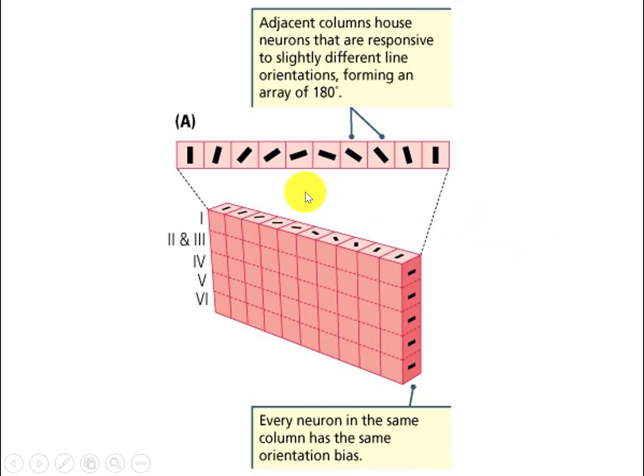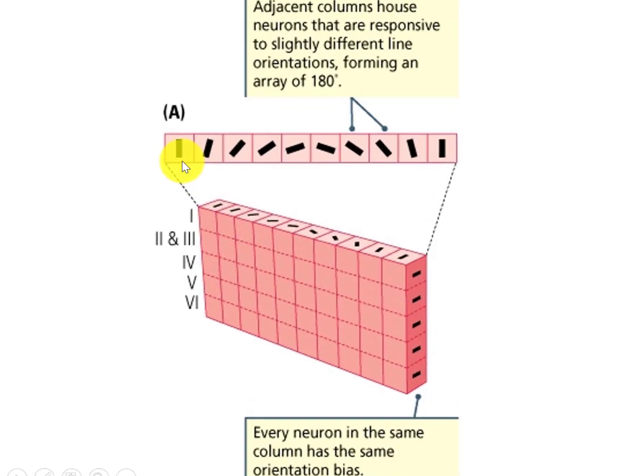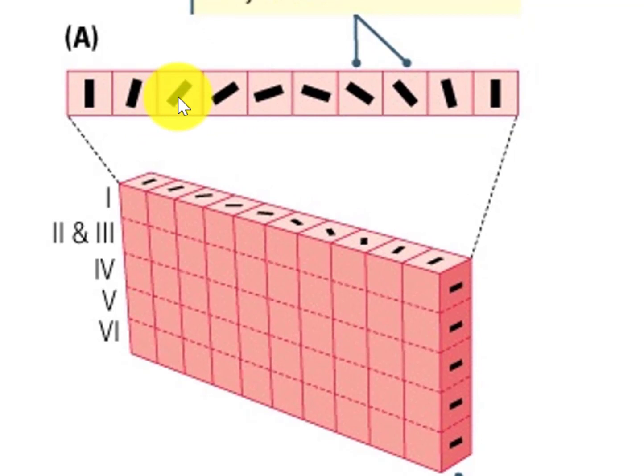So if we are looking at cells and we are back in the primary visual cortex, these are what are called simple cells. Information from the LGN is coming to these simple cells. And these simple cells are selectively responding to lines of specific orientation on their receptive field. That's in the retina. So let's take a look at this cell right here. If this cell has a receptive field, and if on that field a line that is perfectly vertical happens to be on its field, it fires the most. And if a line on its receptive field is perfectly horizontal, it fires very little.